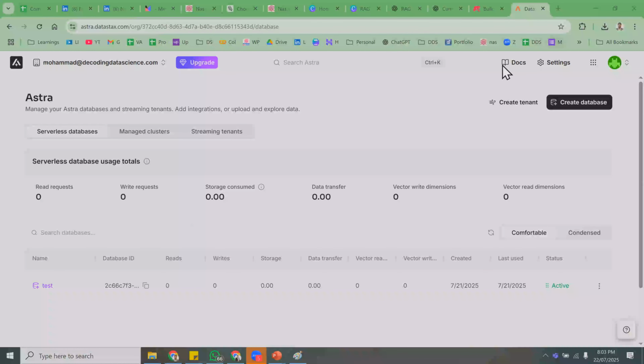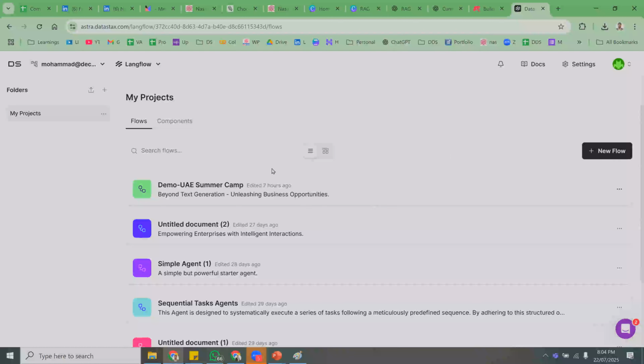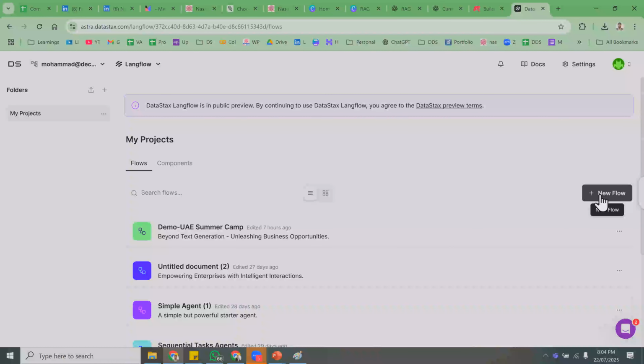Then can you see this? There is an option here of applications. Once you click applications, there is a Langflow. So let me do this demo. In the end, I will wait for some time, and if anyone is facing an issue, you can do a screen share and we can fix it as well. Before we create a new flow, you click plus new flow. But I will just show you one flow.